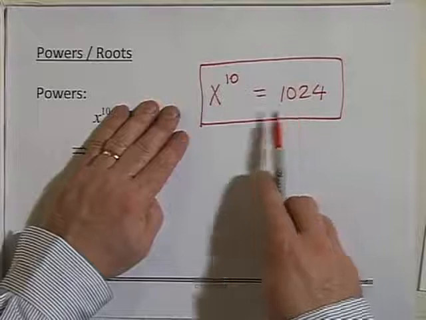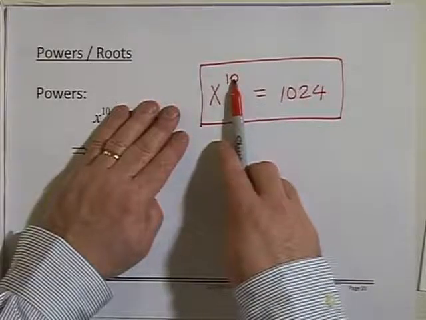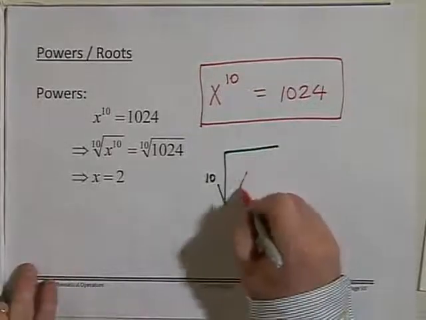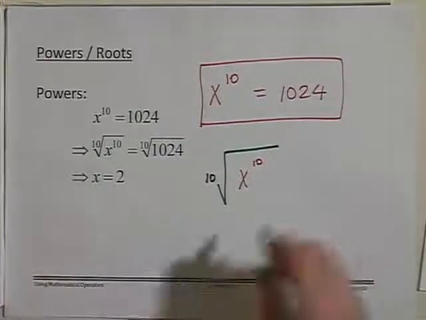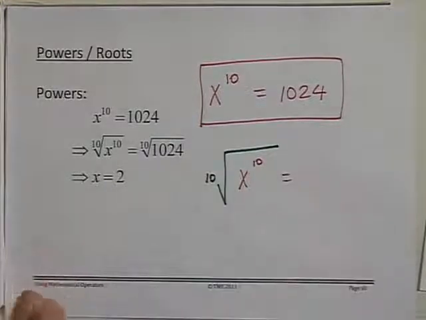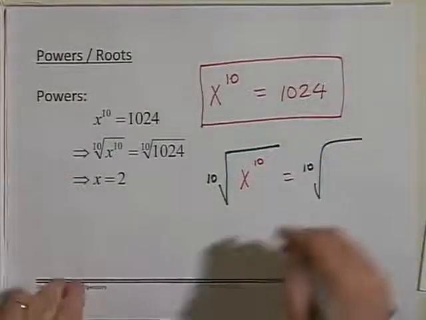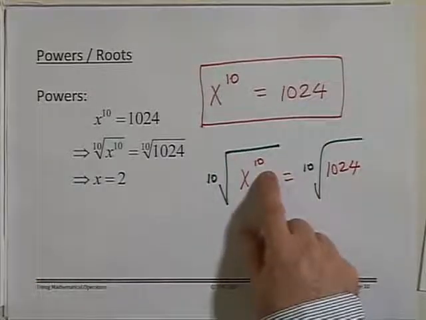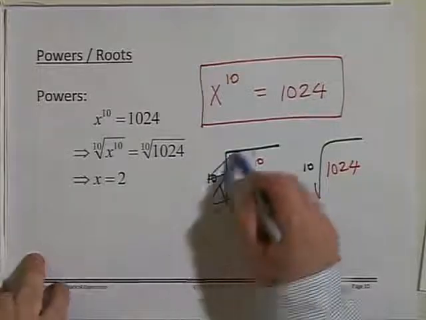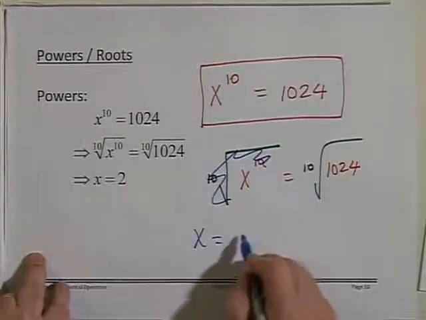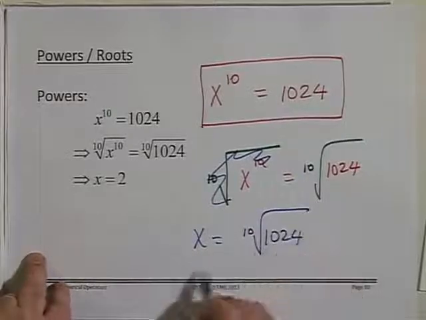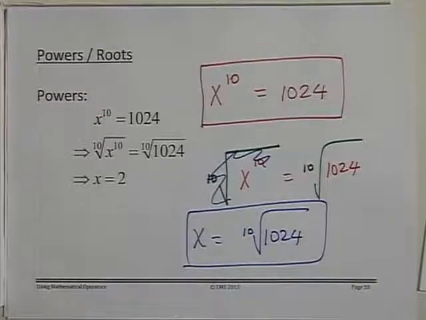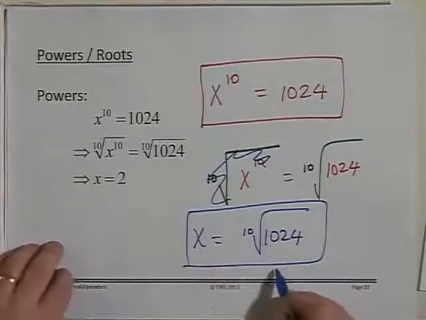What would get rid of it? I don't like this 10 here, do I? But if I were to take the 10th root of it, then I'd have to take the same on the other side, the 10th root of 1024. Now, that looks complicated enough, and so does that. But why did you choose them? Well, you chose them to get rid of it. So x is equal to the 10th root of 1024. And again, that's just calculator. 1024, x to the y, or whatever way your calculator says it, and you get x is 2.